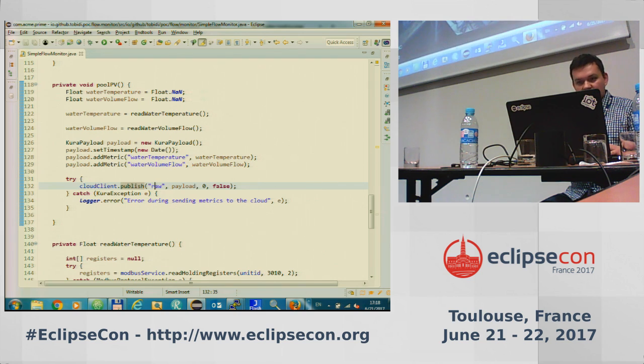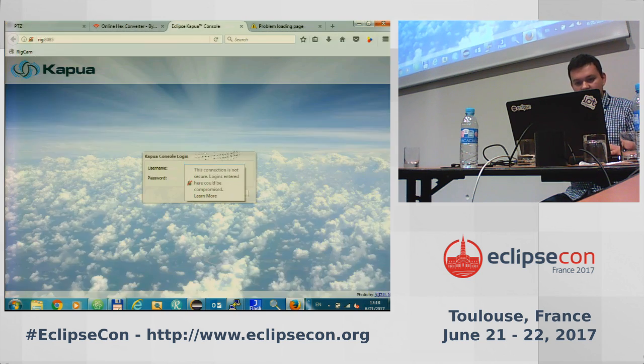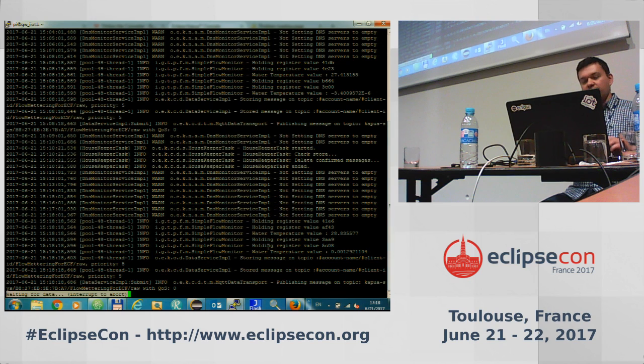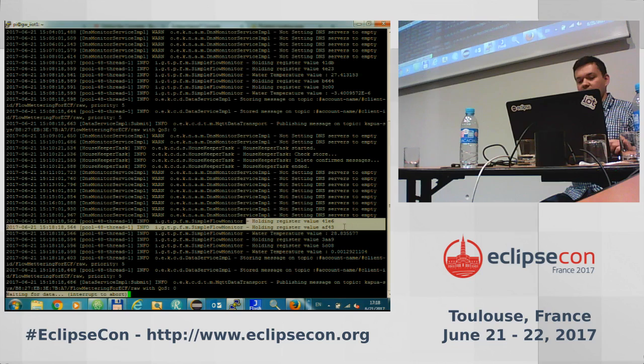Right now, maybe I will first just show you here. Here's an output, live output from this Raspberry Pi, this Eclipse Kura. And here you see that I've read two values, two holding registers.